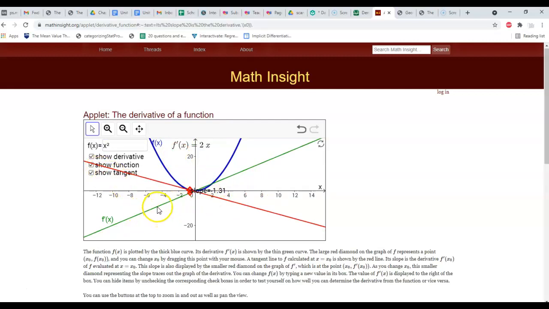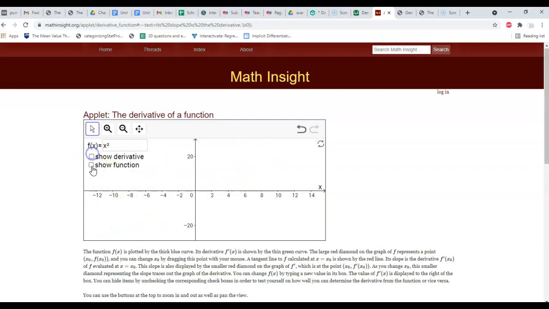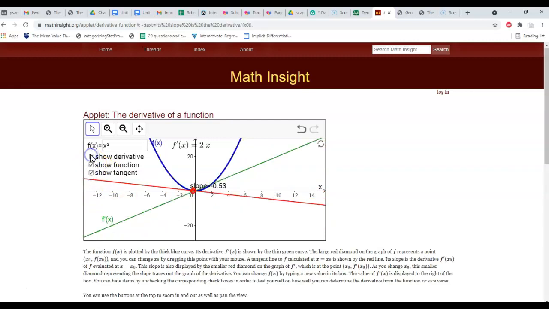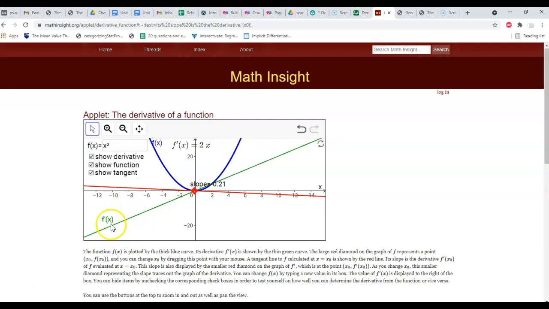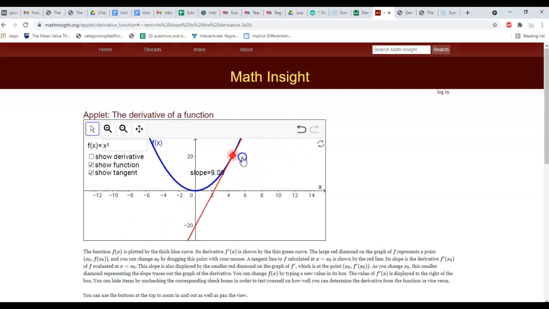Okay, why are there two tangents? Oh, that's why. Okay. So right there, my slope is negative, getting less negative, and 0. So what should be true about the y values of my derivative? They are negative. They're getting less negative, then they get to 0. The slope of this graph is positive and getting more positive. The y values of this derivative should be positive and getting more positive.